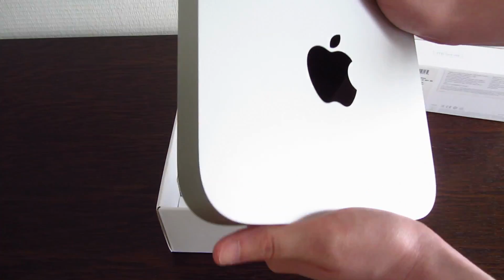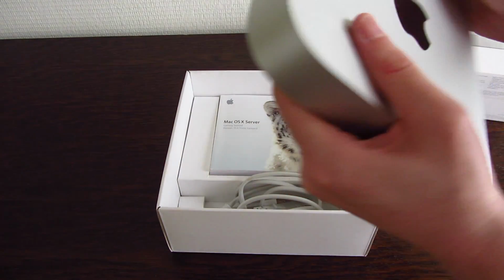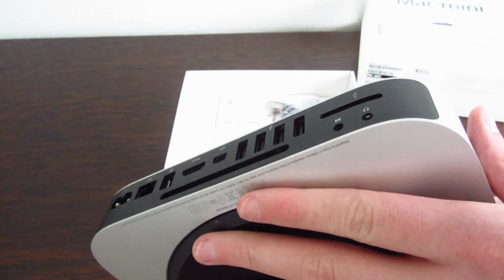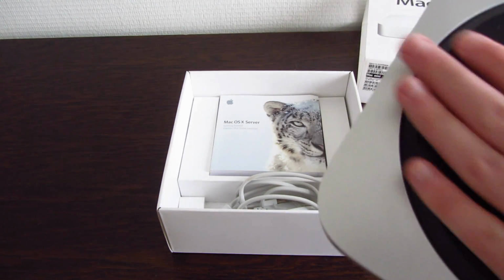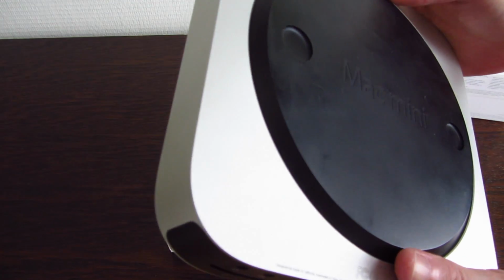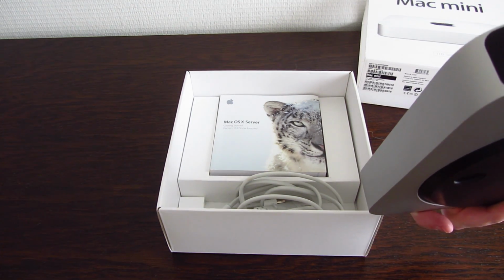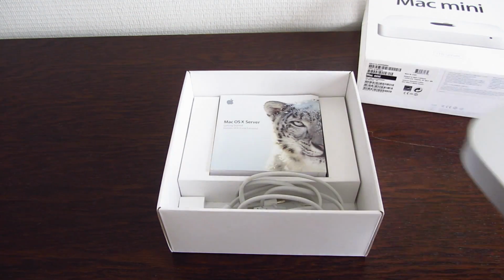Okay. Well, I'm looking on the top of the Mac Mini, and I can't find a single scratch on this thing. And here's the back of the machine. Get that in the light so you can see some smudges or whatever. No, nothing. Wow. The rubber plate on the bottom also appears to be pretty much mint. This thing was barely moved, from what I can tell. Okay, so that's very nice. So let's put the Mini aside for now. We'll get back to this in a little bit.